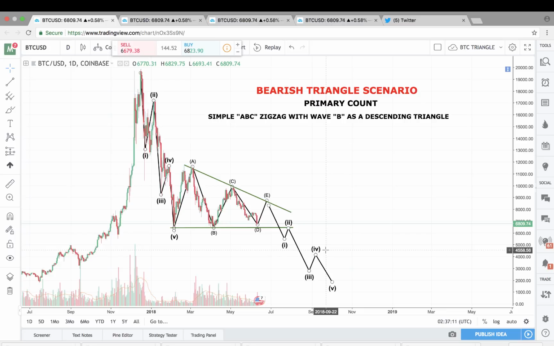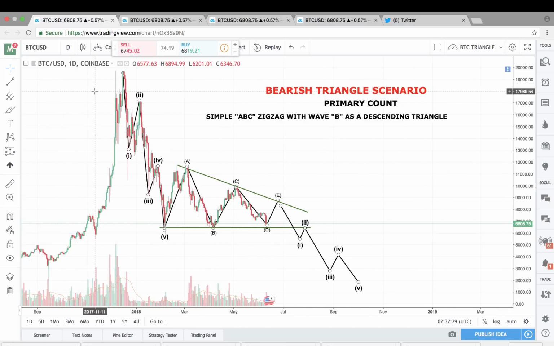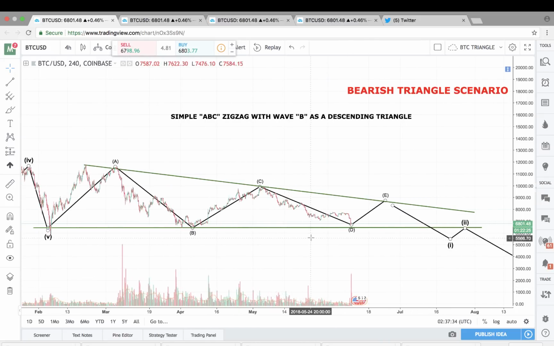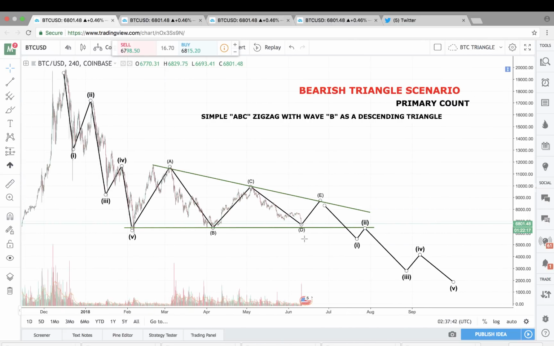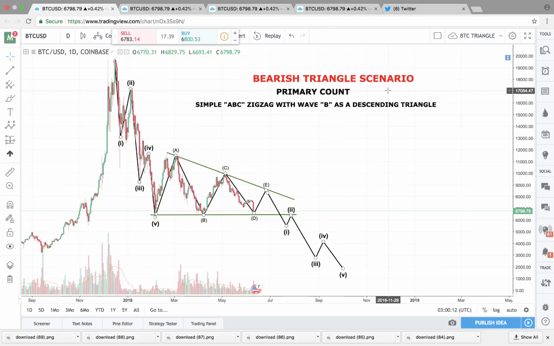Going on from there, we're looking at this count here, and it's still valid. In my tweets, I've been saying, watch out for 6.5. If we dip into 6.5, it's still okay, but it should be a quick wick into that, and then we should bounce. If we zoom in here, the correct level that we should be looking at is not actually 6.5, it's slightly lower. We're looking for a dip at 6.45, so $6,450. If we dip down there, it's not a problem. Don't panic. If we dip down there, it's still possible, and it still keeps this scenario very valid.